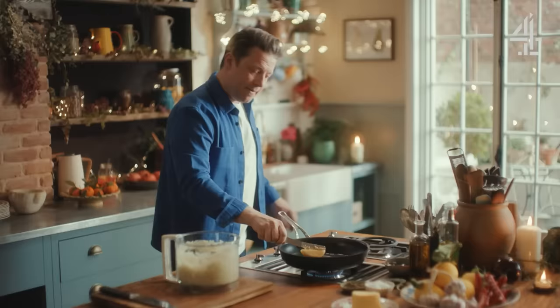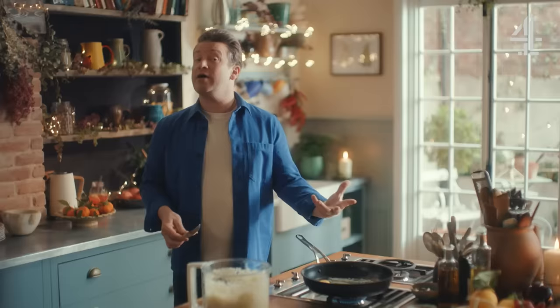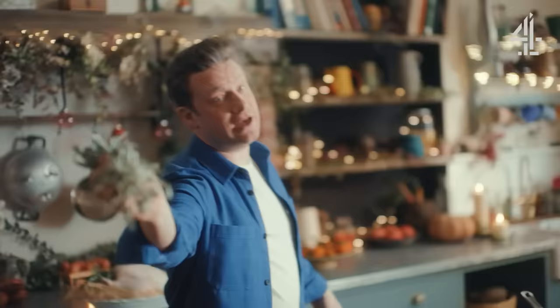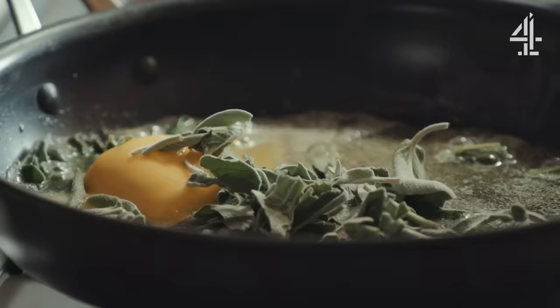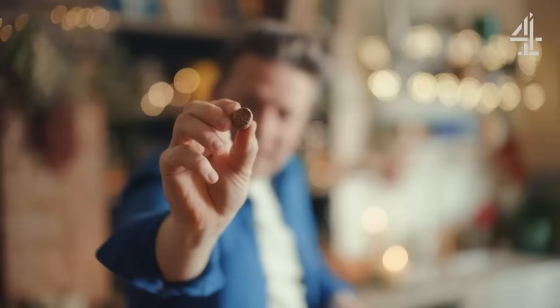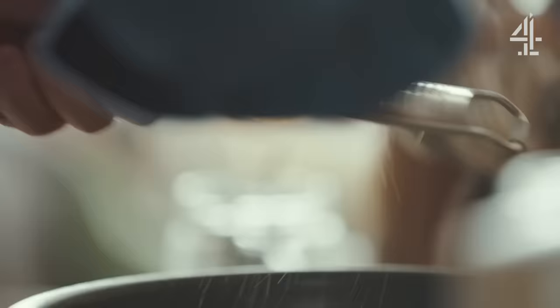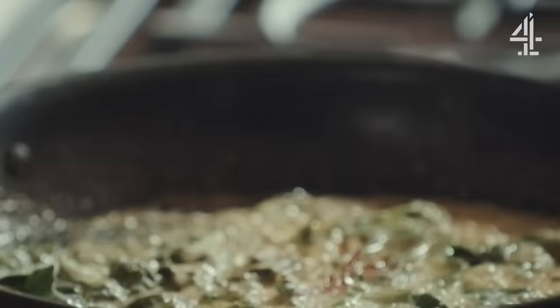Put a little swig of olive oil in and a nice generous two tablespoons of butter. I know that seems like a lot, but this is going to make a lot of stuffing. Let that bubble away — then it will be crying out for some herb, some flavour. You could use any herb, but the herb of Christmas is sage. A nice big handful. Sage absolutely loves butter. Nutmeg — it's an incredible spice. Just half a nutmeg into that frying sage and butter is an amazing start to a stuffing.